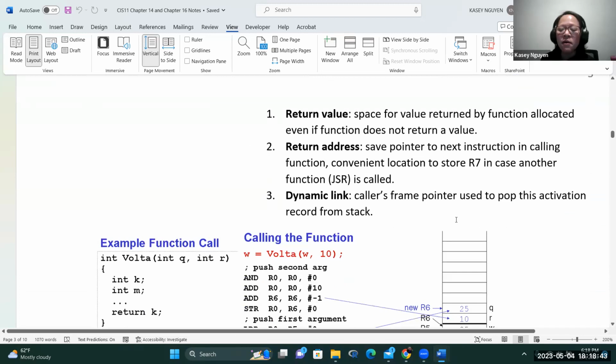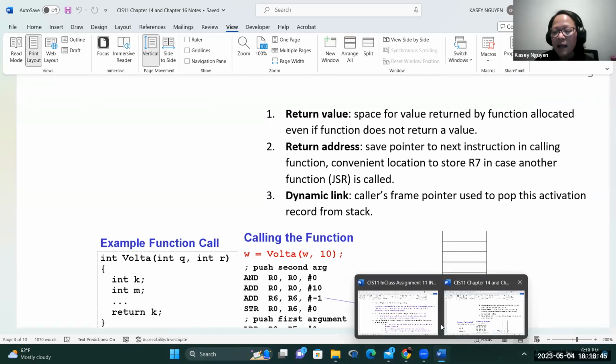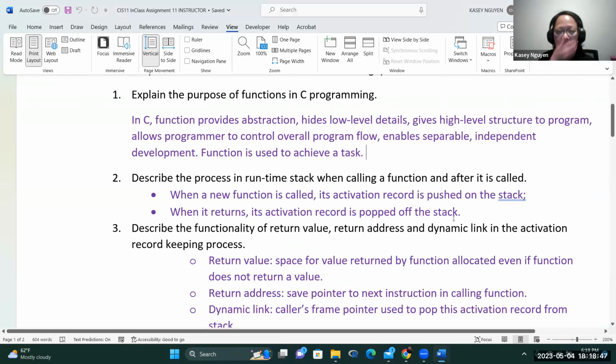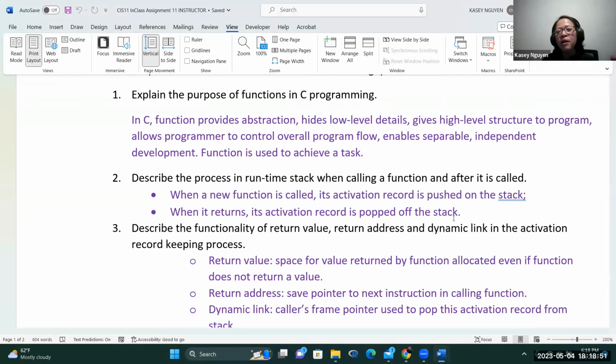Okay, so let's go back and answer number 2. Describe the process in runtime stack when calling a function and after it's called. Right, so we can say that when the function is called, the activation record is pushed onto the stack. And we already talked about the content of your activation record.